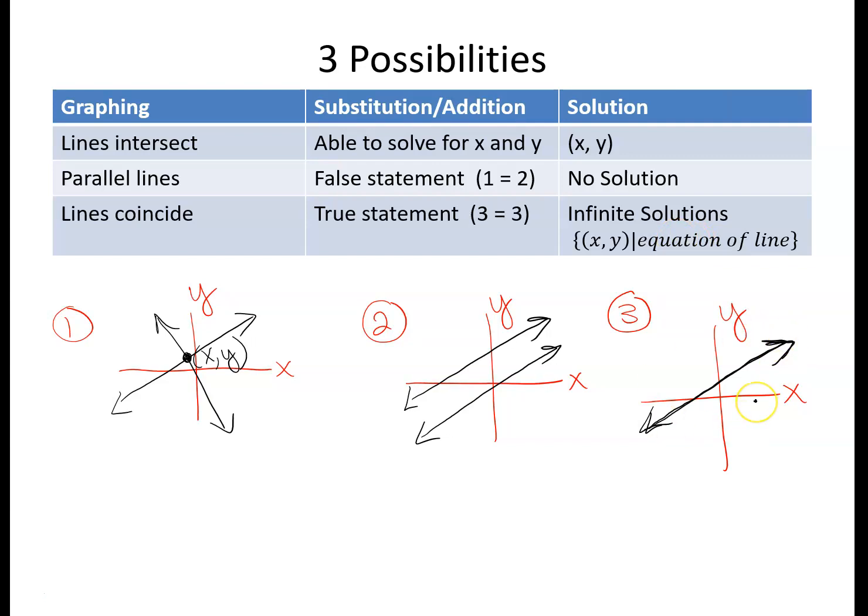Now again, since we're not going to be graphing, the way that we would know there are infinite solutions is when we start solving, the variable will disappear and we'll get a true statement. Like 3 equals 3. That will indicate infinite. A false statement indicates no solution. True indicates infinite solutions. We actually did that concept earlier in the semester with equations at the very beginning, and then also with inequalities.